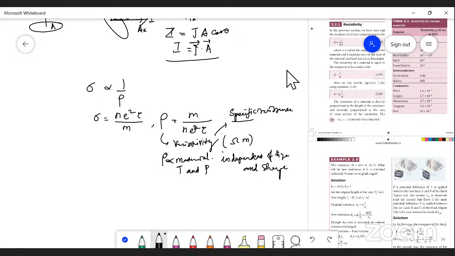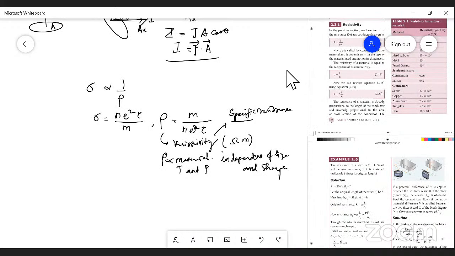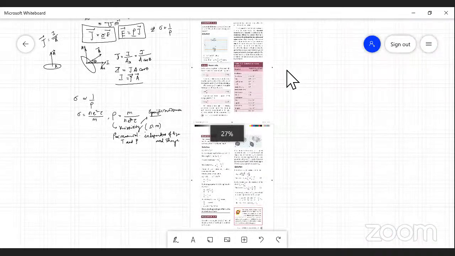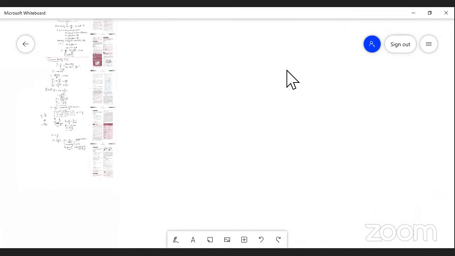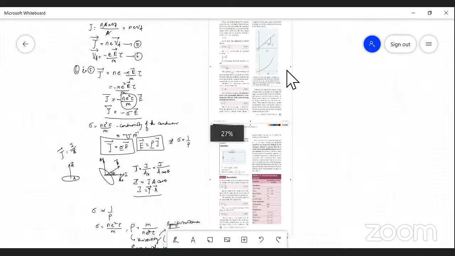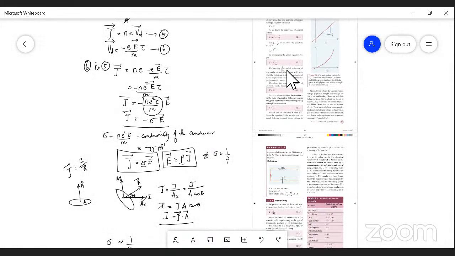And by calculating current, we started calculating the current density. Current density is nothing but the flow of current through a given cross-sectional area of a conductor, J equals I divided by A. And from that, we derived a relation between current density and the drift velocity. Current density and the drift velocity can be related as J vector equals n e v_d vector.